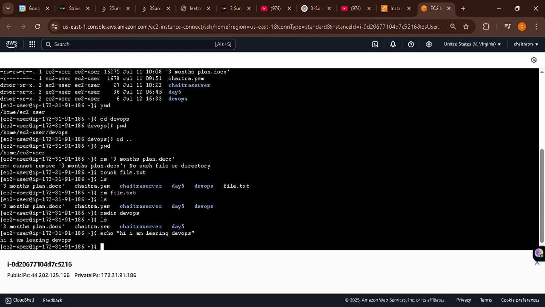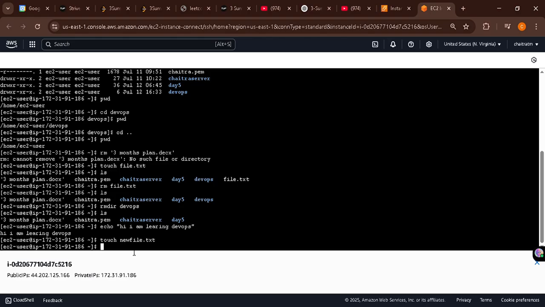Now you need to push what is written here to another file. Let us create a file, touch newfile.txt. You need to write something into this file.